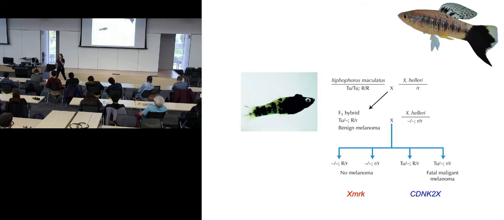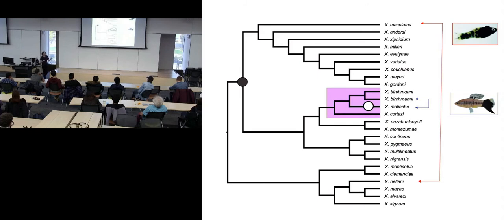And we've done a lot of simulations to evaluate and confirm that we have power to detect this locus if it really had an effect on melanoma in this case. So I think this is really interesting because we have so few examples of hybrid incompatibilities that have been mapped to the single gene level that we don't really know how common this kind of repeated use of genes in incompatibilities is. The only other known case of an incompatibility gene in vertebrates is the recombination regulator PRDM9. And that case appears to cause incompatibility in multiple species crosses.